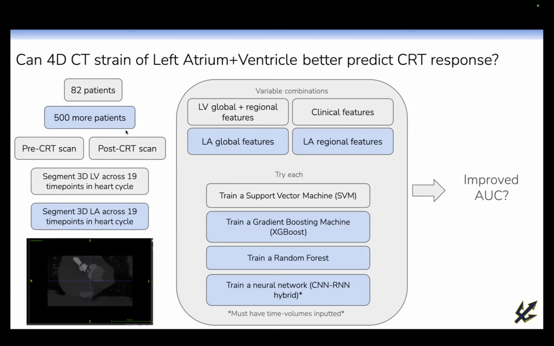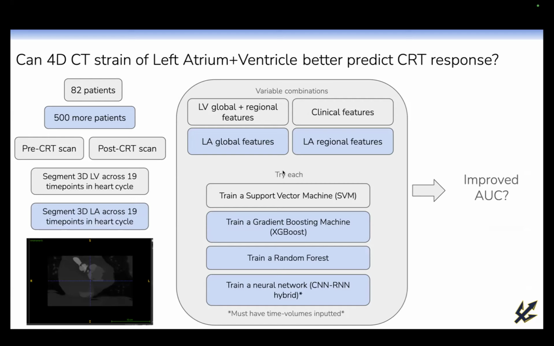I know we have a larger cohort of 500 patients that were also scanned in Denmark since the study was published. I'm currently segmenting all their scans as we speak, and I'm doing it locally, so pretty happy that my computer is not crashing with Zoom open as well. I provided a screenshot of ITK-SNAP showing an example overlay of how the segmentation model is segmenting out multiple chambers of the heart. But what I'm looking at now is the left atrium and the left ventricle together.